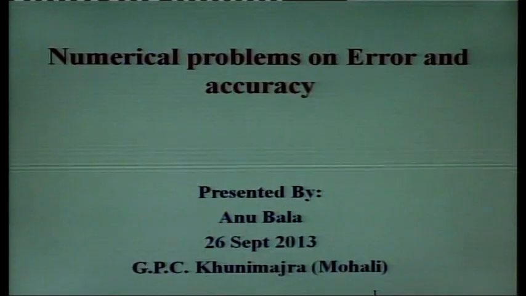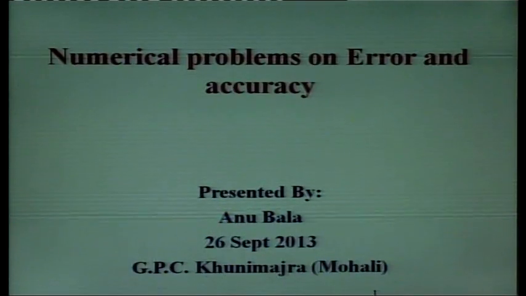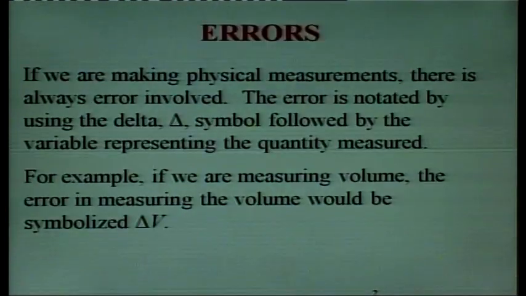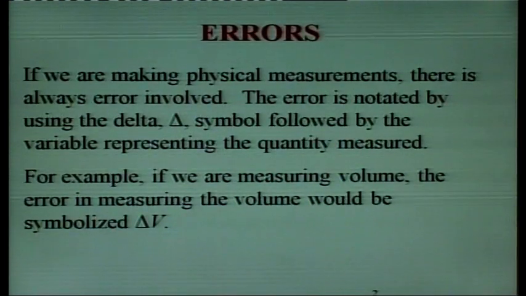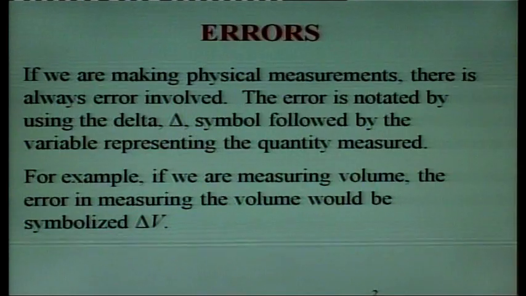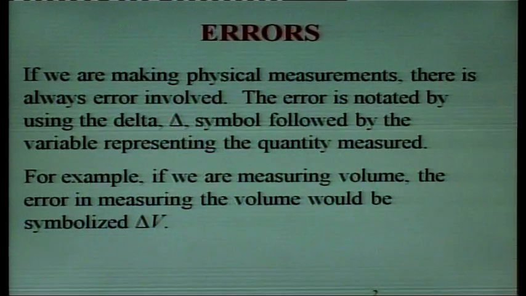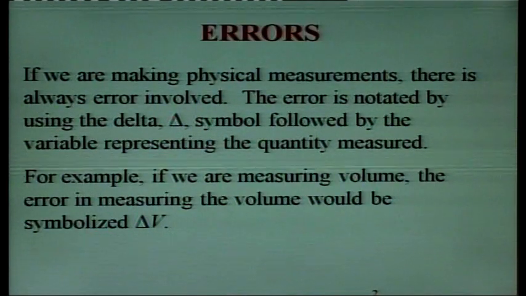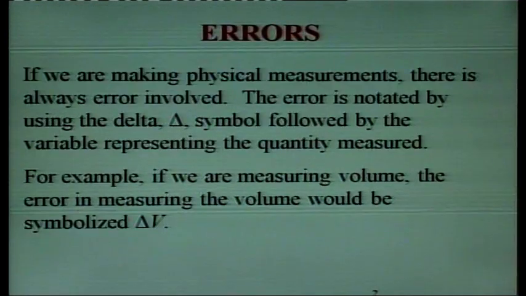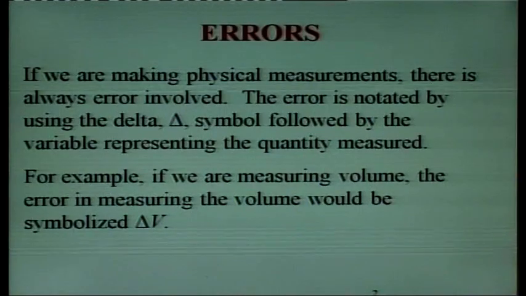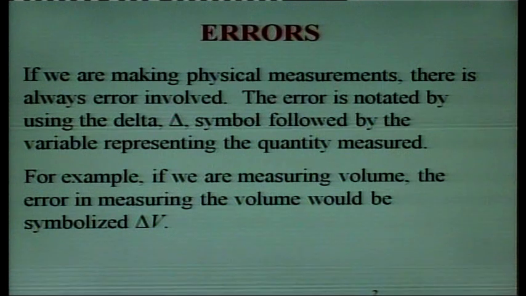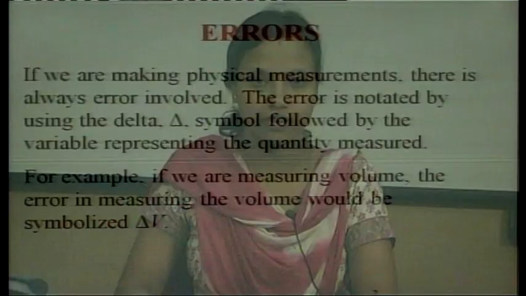Good afternoon everybody. Today we will discuss numerical problems on error and accuracy. This is a vague type of topic. First we will discuss what errors are and what the different types of errors are, and then we will discuss a few numericals related to the different types of errors.